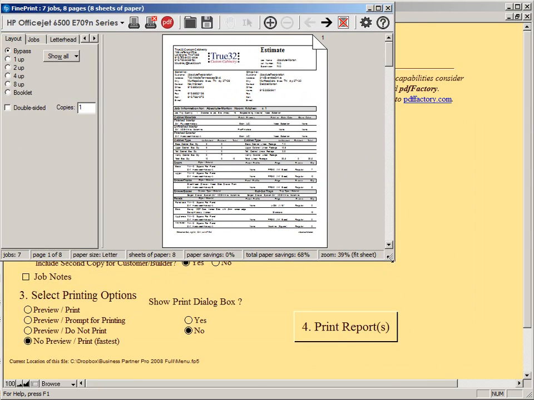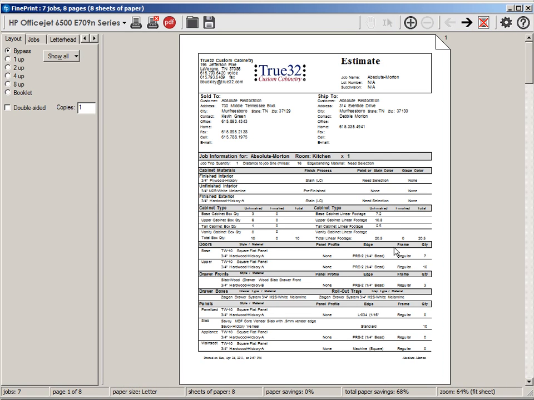Slide this over so we can see it. FinePrint would allow us to preview what we've just printed. Now this is probably pretty small, but these reports have been previewed within a secondary program called FinePrint that also would allow me to sort them.